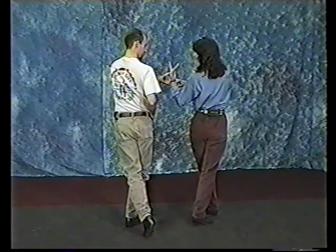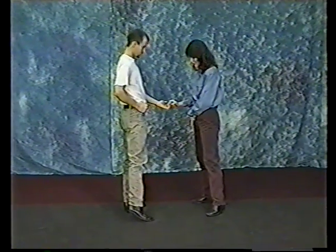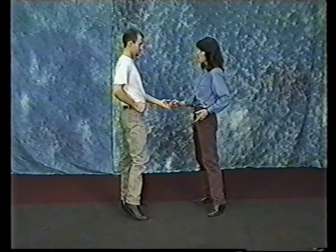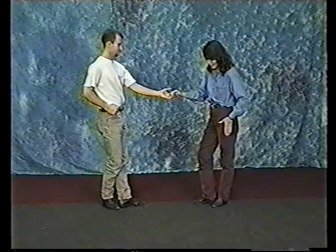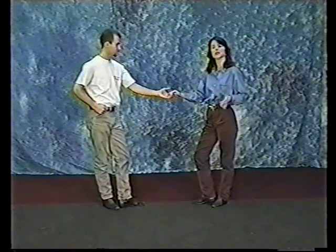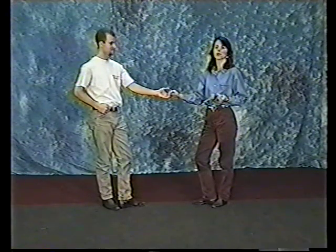On three and four, we do our triple step. Three, and noticing that I'm letting my arm relax across my body, I'm also looking back over my left shoulder toward the guy. He's lowering the hand back down to waist level, stepping both of us to the side so that we match each other, mirroring that side step on four, and then anchor five and six in third position. Make sure that count six, the foot is behind, because it will make you anchor and be really solid and grounded before you lead into the next move.